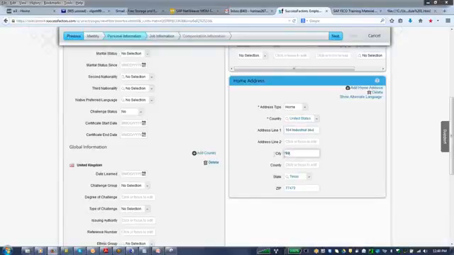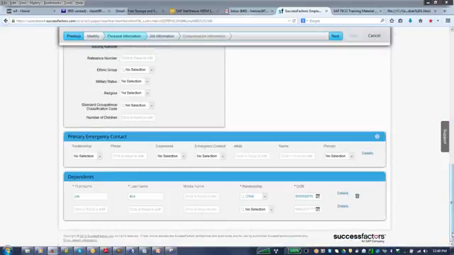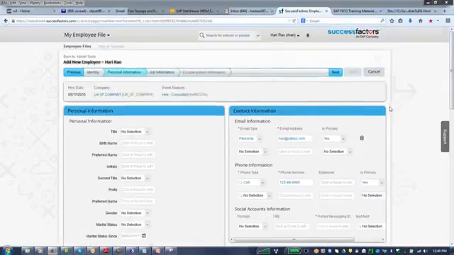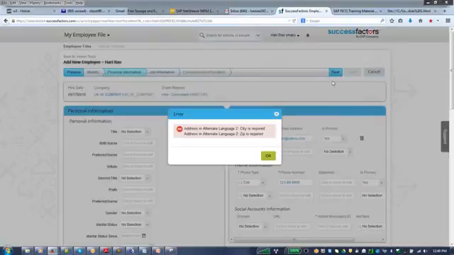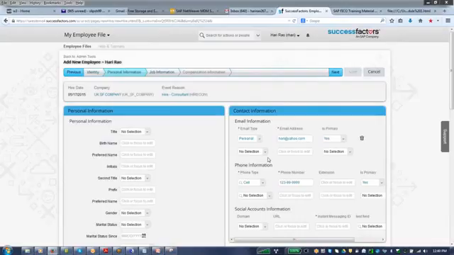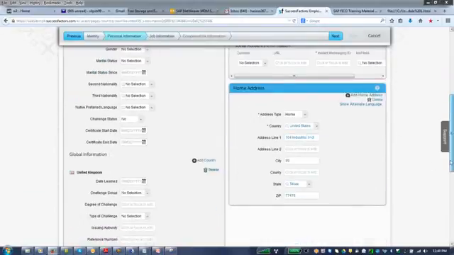This bothers me. City, the drop down should have come. So we need to check. That's not required. Next. City is required, zip code is required, but I did put in zip code. City is required and zip code is required.